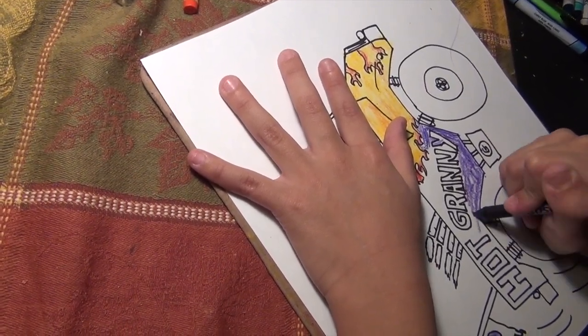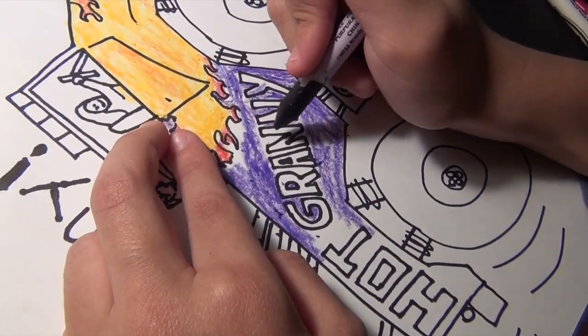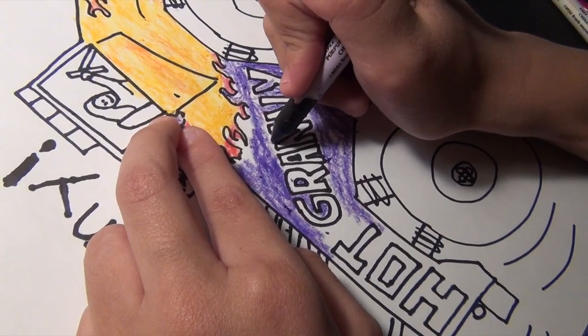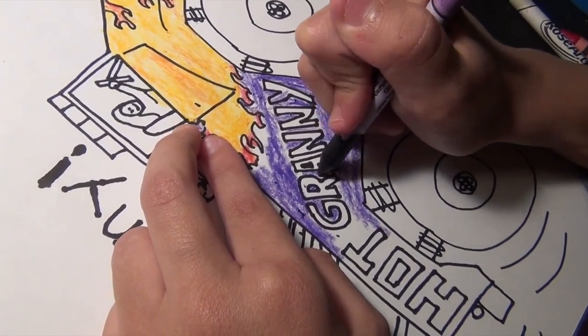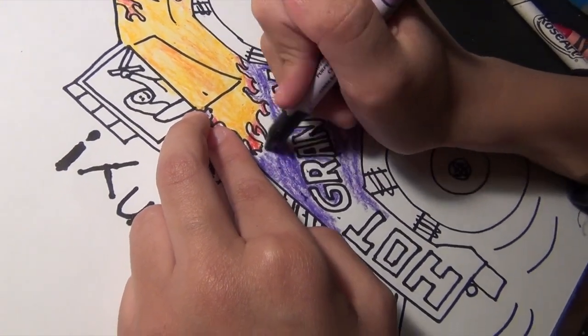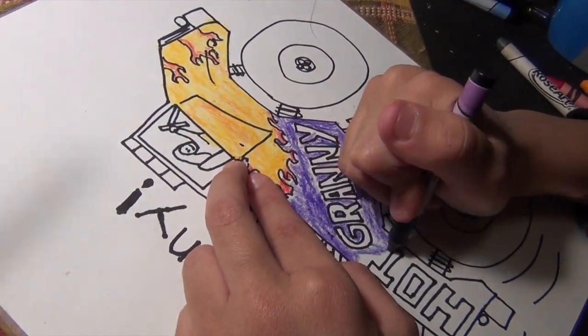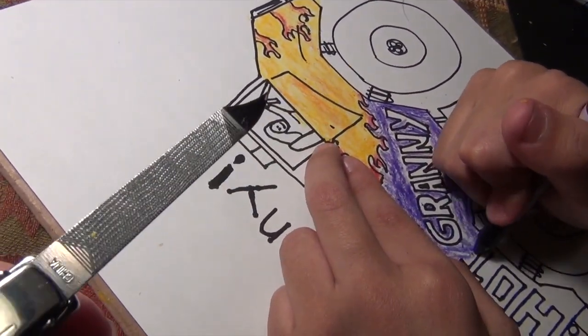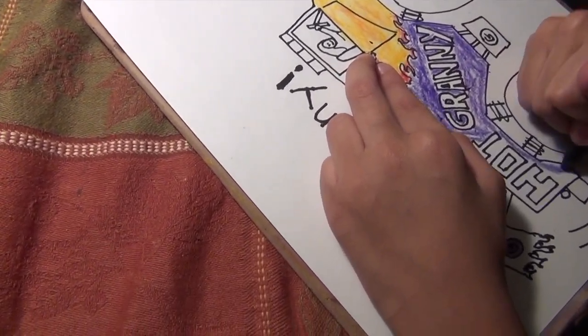Good job. I think she's gonna like that purple. We might have to go over it with the file here. Look at the concentration in those eyes. You like this?